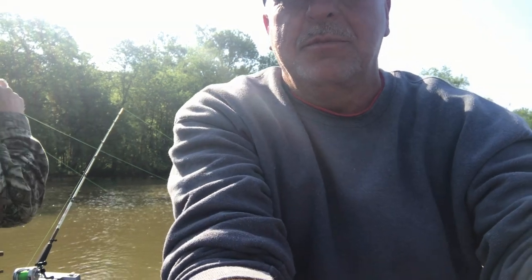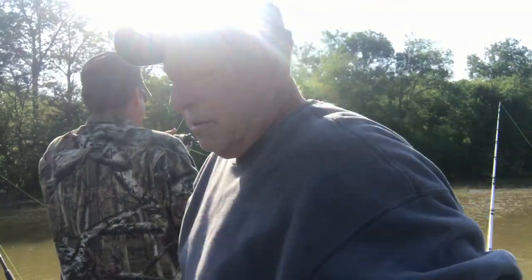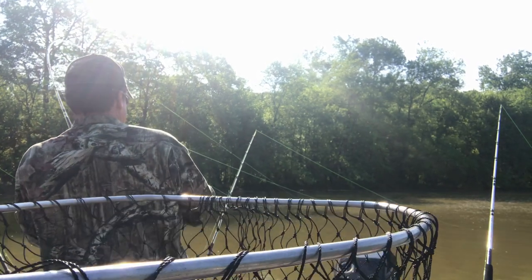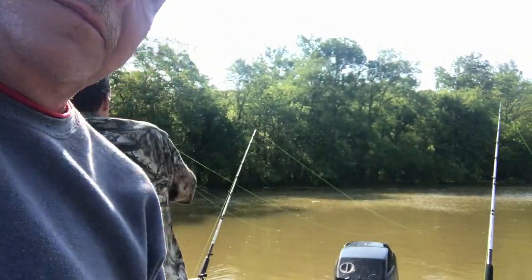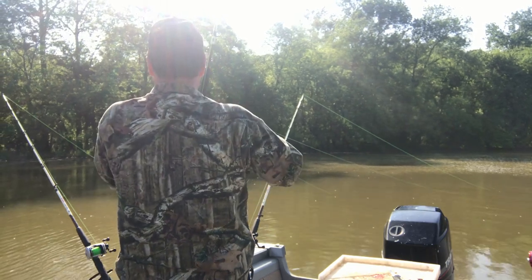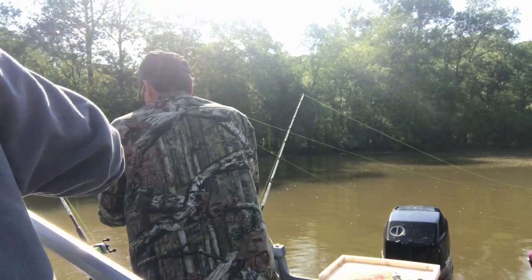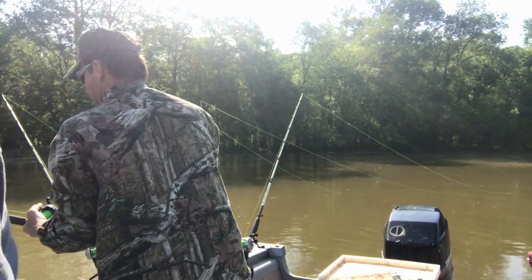Fish on, Matthew's got a good fish on. Yank and drag, I hope you can see it in the sun. I don't think we got a whole lot of current in here. No, they're not. Yanking like a good one.